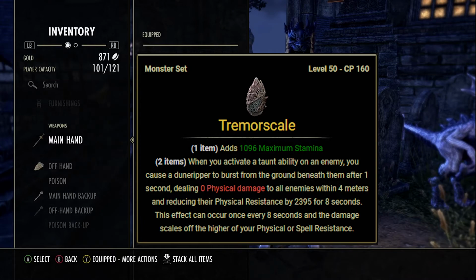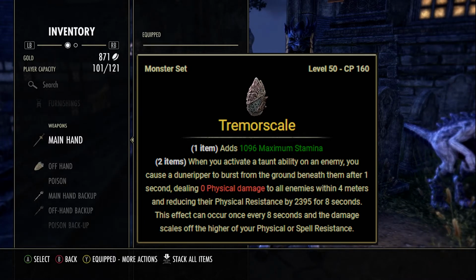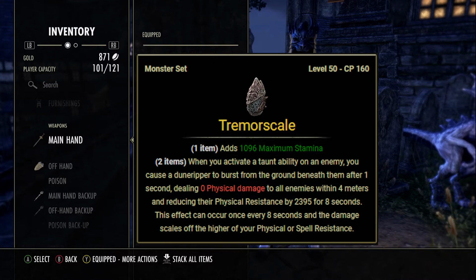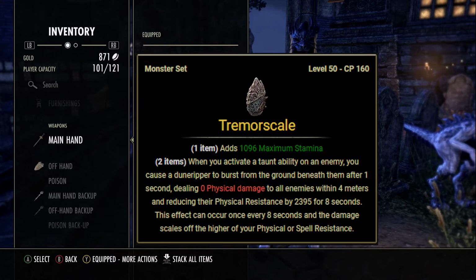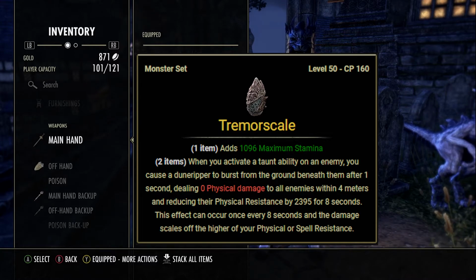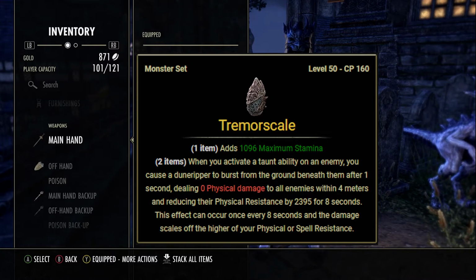So what you definitely want to do is run Tremor Scale when you're running with party members that are stamina based, and Incarnate's Behemoth when you're running with party members that are primarily Magicka based. So definitely two great monster sets that you always want to keep with you.